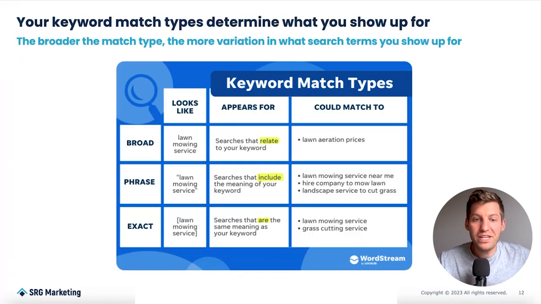So based on the match type you're using, it's going to determine how closely you show up for that search term. There are 3 keyword match types you can be using: broad, phrase, and exact. Exact match is the tightest form of match types, so it's going to most closely align with the search term you're bidding on, but it's going to limit the volume that you show up for. Broad is on the other side. It's going to say, hey, anything that you think relates to this topic, Google, have me show up for. So you're going to show up for a lot more volume, a lot more potential keywords, but it's going to be much more variable in terms of what you show up for. And phrase is in the middle, right? It's really just including that phrase term that you're bidding on.